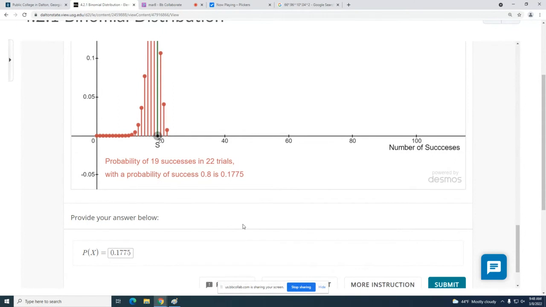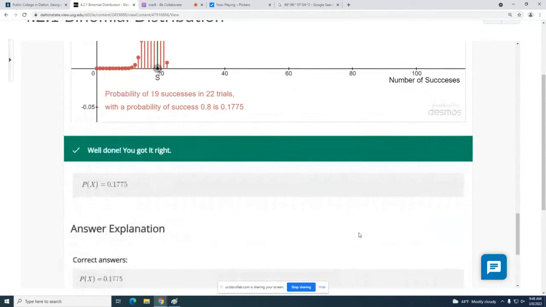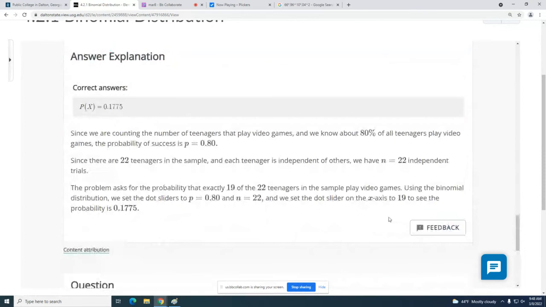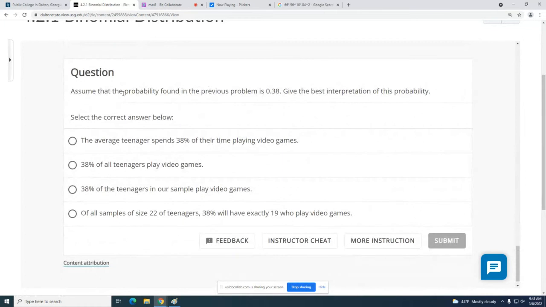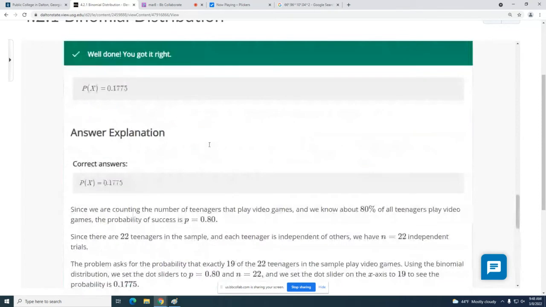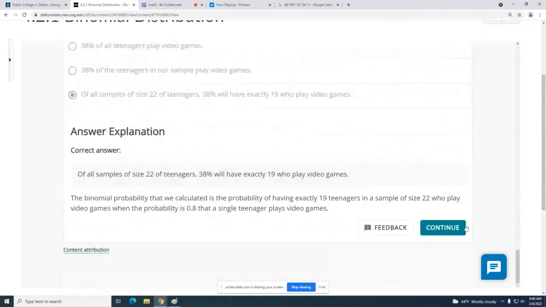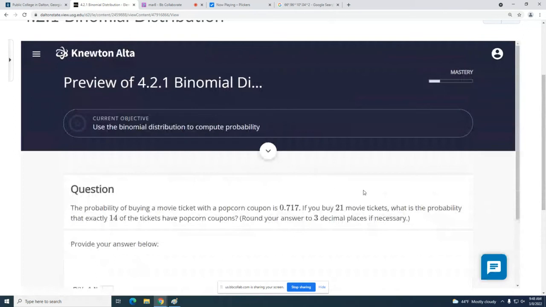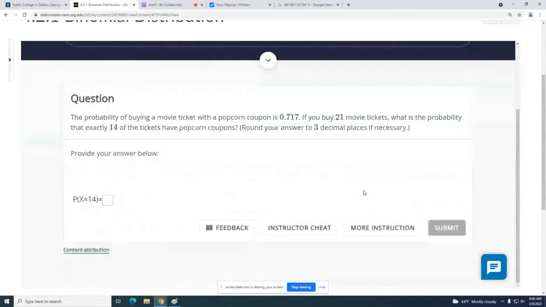Question, that should be okay, because we're not calculating the quantity ourselves, we're applying the app. And this is hypothetically saying, suppose the answer is 0.33, what was your interpretation? You're going to have to refer to the question. We have 22 as the total number of trials. We have 19 successes. And let's assume that the answer was 0.38. Of course, it's not. It's 17 actually, but hypothetically thinking, this is how you verbalize the conclusion.